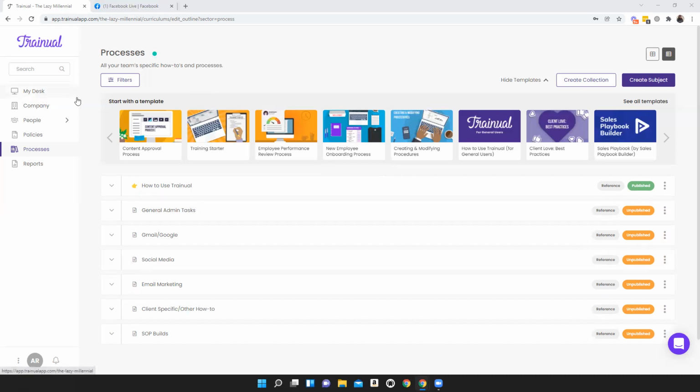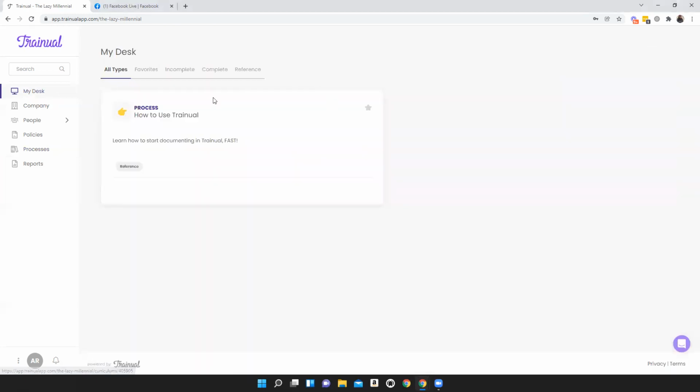I'm going to go through again. If you were thinking about getting it and you're in a place to get it, I was going back through my desk, which of course tells you how to use Trainual. You can get rid of it if you want to. They also have quizzes and stuff. If you have employees and you want them to take a test to ensure they're watching the videos, you can also do this with certain contractors, up to you. It'll show who took quizzes, who finished, who's certified. If you want to be fancy and make a little certification, you can do that inside here. You can do a whole bunch of stuff in here.